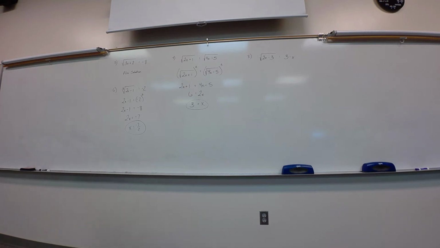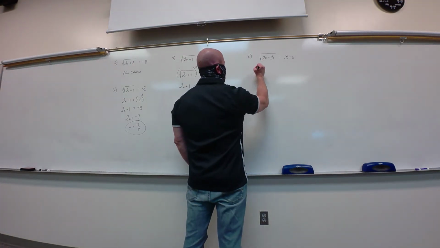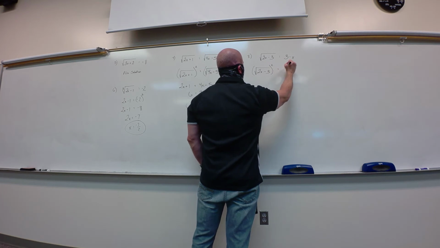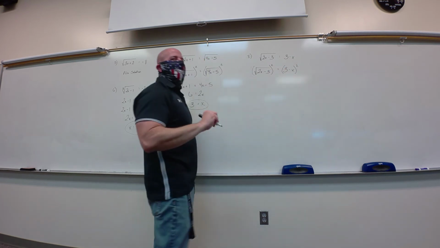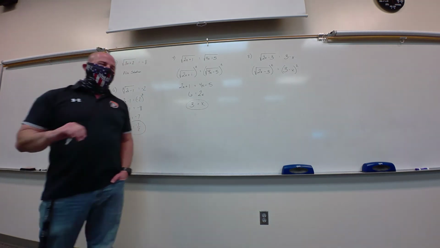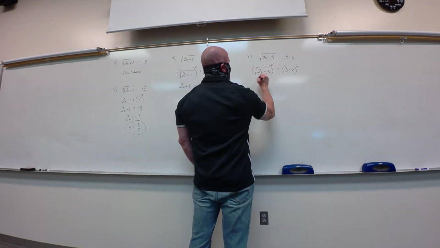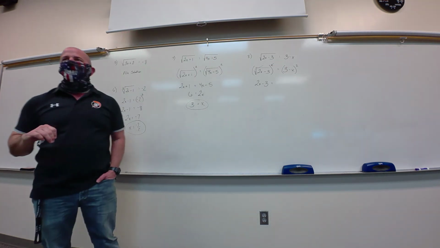I'm going to do the opposite operation, so instead of a square root, I'm going to square both sides. And notice each time I've said square or whatever power we're doing to both sides, not each term. I've said both sides. So if I square that radical, pretty simple there. That's taking out the radical. I got 2x minus 3. It's that right side that's going to give me a little more work with the way that it looks.